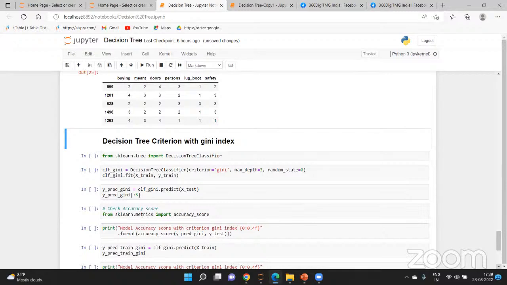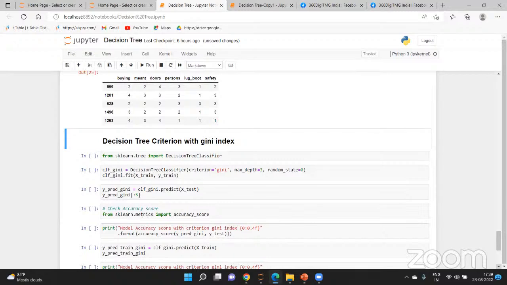These values vary from 0 to 1. If the value is equal to 0, it is pure, and 1 is impure. If this value is 0.5, it means equal distribution of elements.